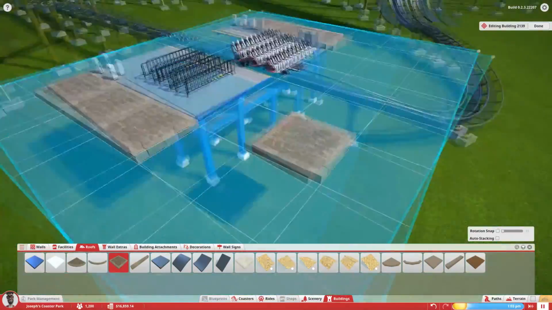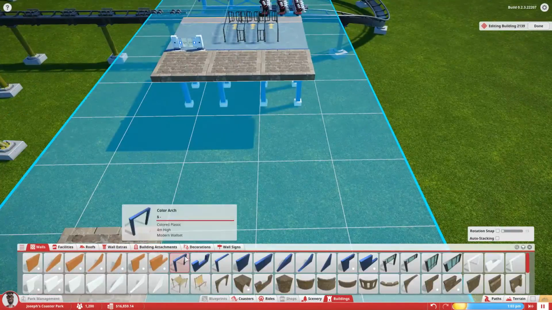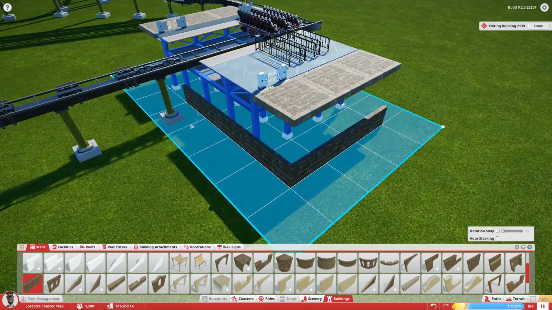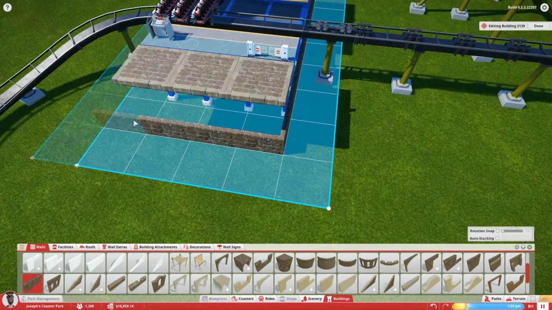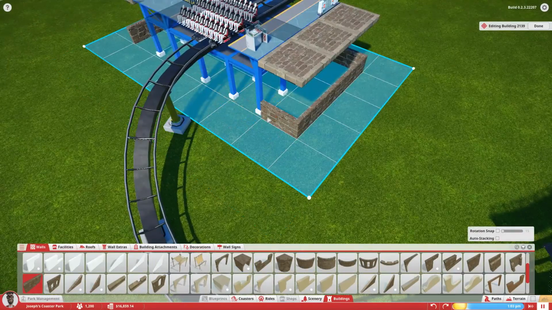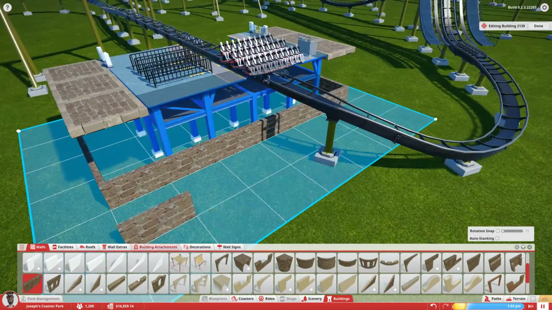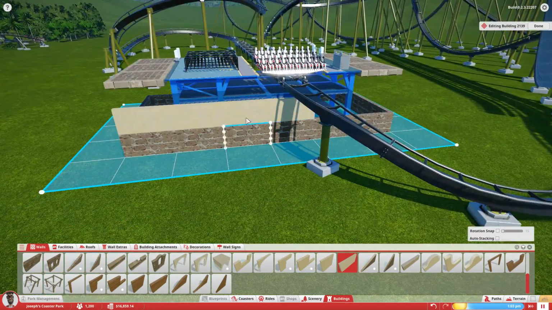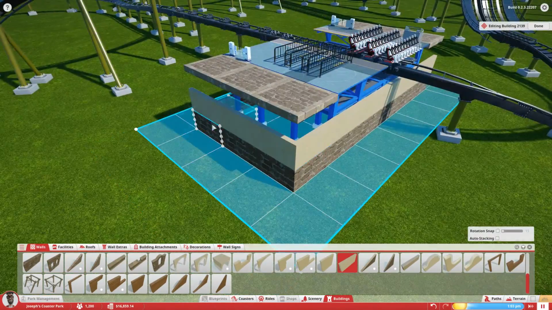So here I'll go ahead and get started with the station. The station probably is not going to be anything too fancy, and it's going to be pretty simple, and that's the way I kind of want it to be in the long run, as it doesn't take up as much space, being a smaller station for a dive coaster.